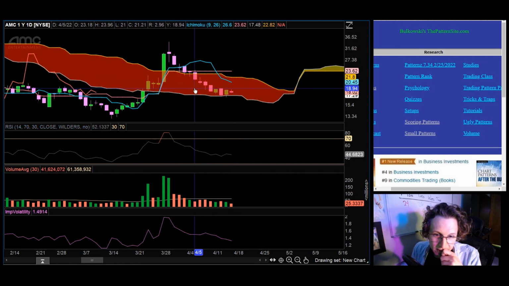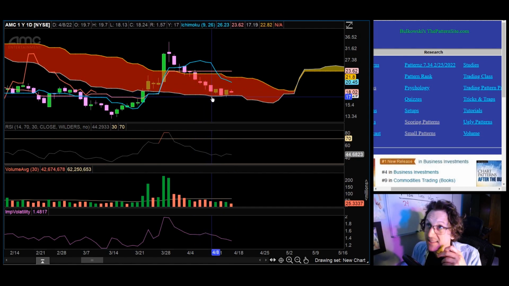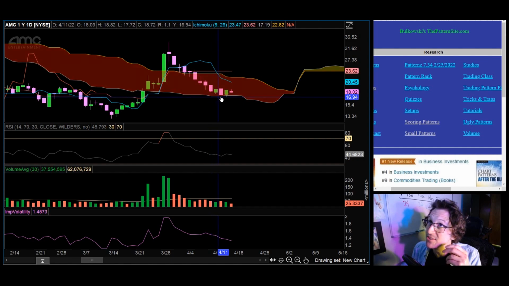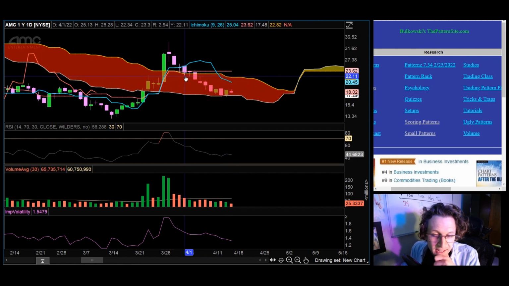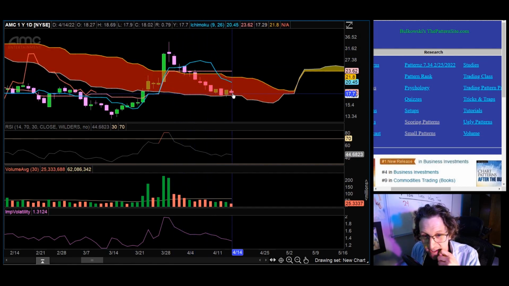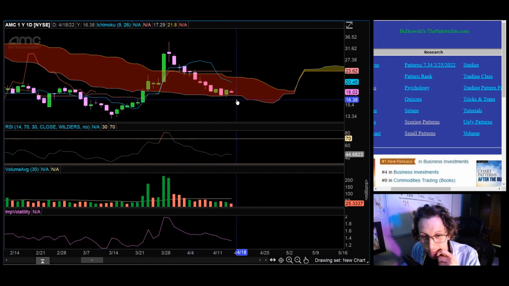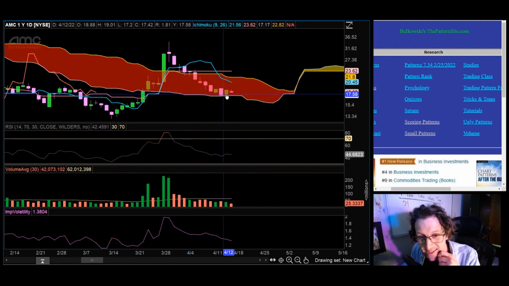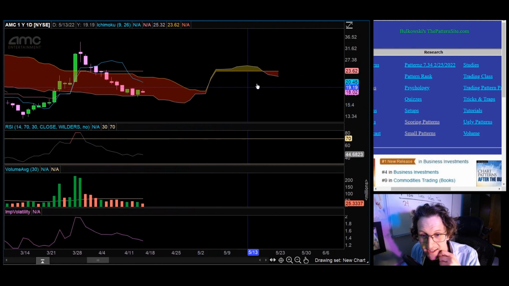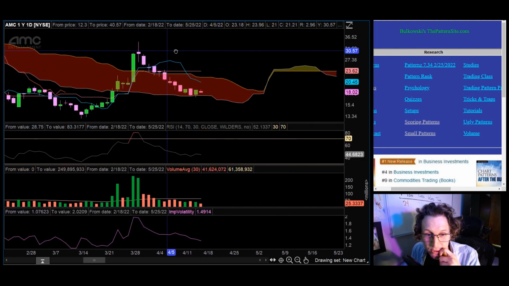And I want to specifically look at the bottom line here. You can see that the cloud is hanging just over $17, and we did find a couple of bounces here with the low this week at $16.94. Is this bearish? Absolutely. If AMC were to drop below this cloud, that would be a sell signal. You would have the conversion line passing below the base, the price exiting the bottom side of the cloud, and out here the cloud is red. So those would be 3 different things pointing towards a sell signal.